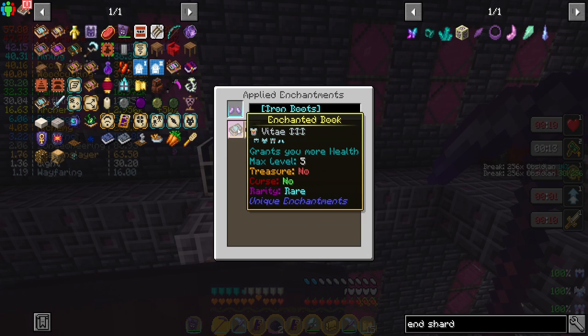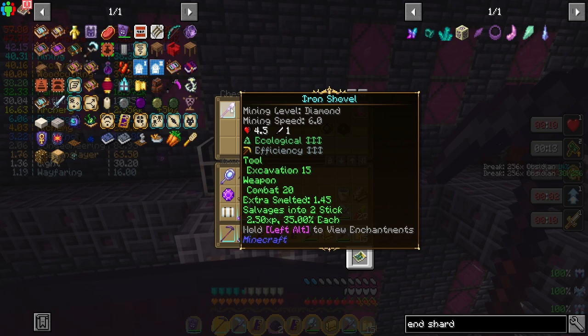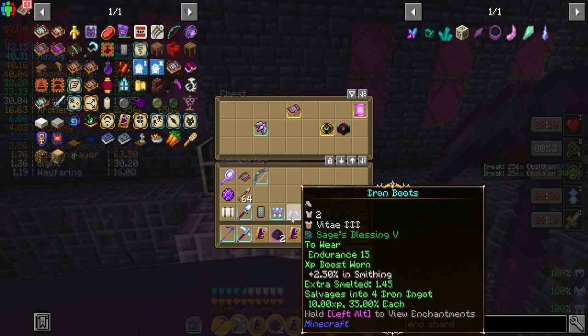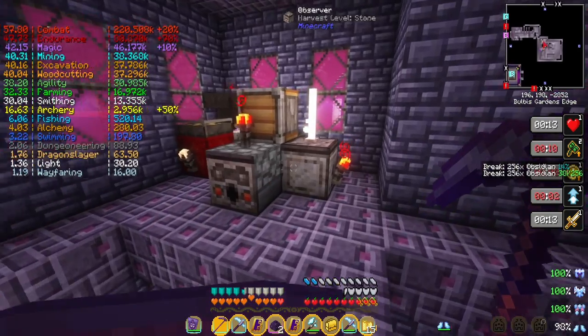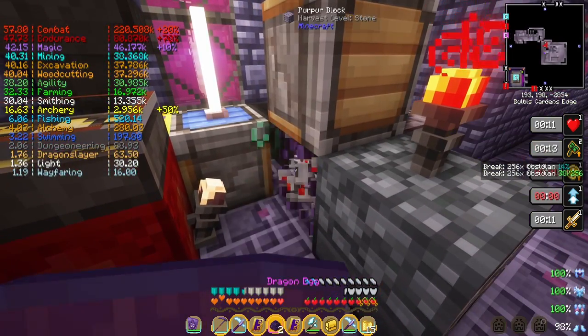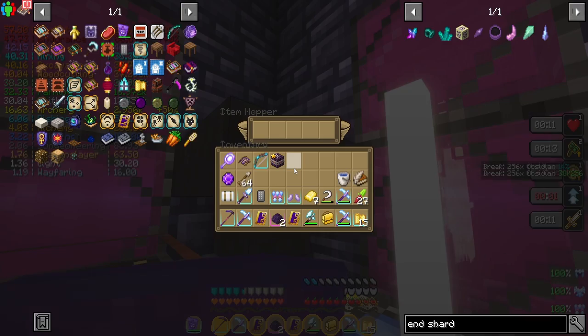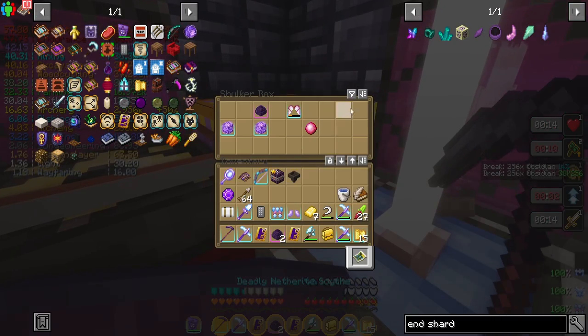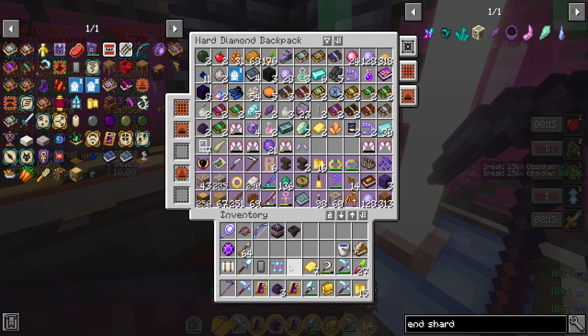Vitae. That just gives you more life, right? Yeah. Ecological. I feel like I'm not gonna use ecological anymore. I think mending's just so much better. There's no point in even taking it. Should I even take the eggs? Are the eggs even useful for anything? Look at all these elytras, goddamn.